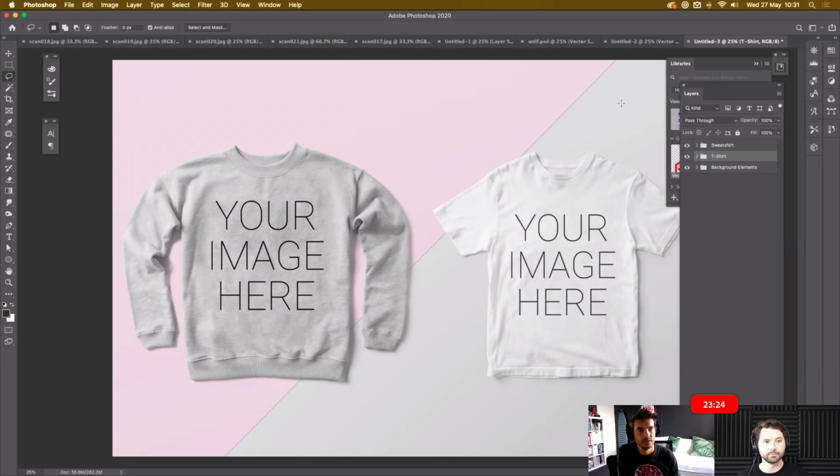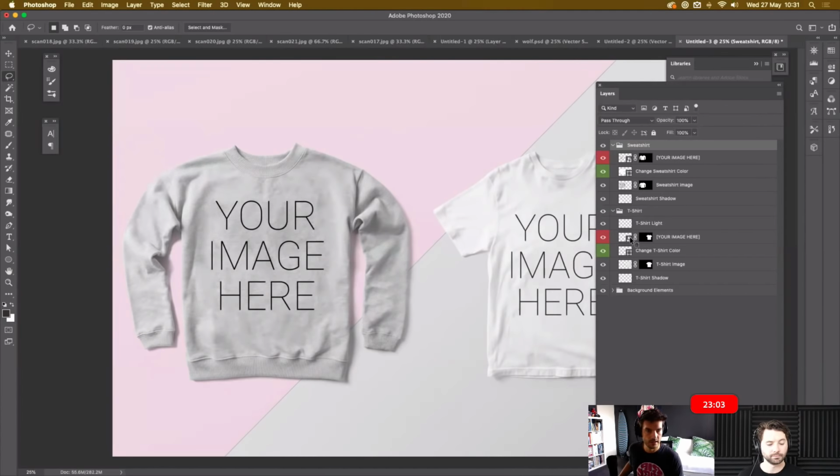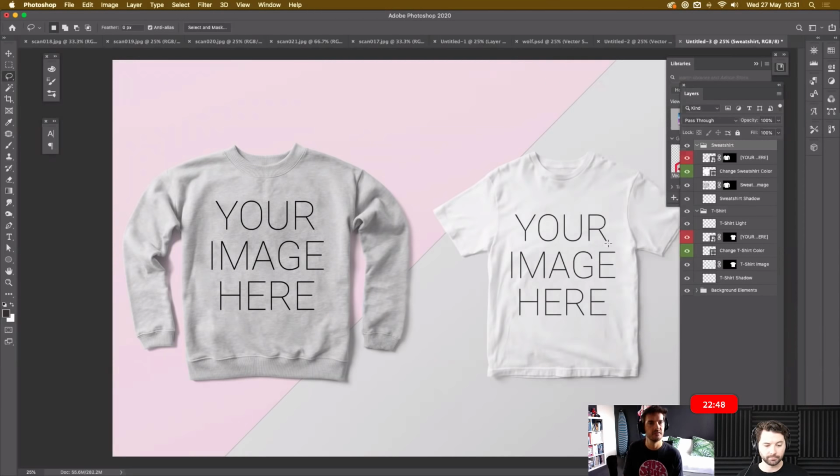What you'll notice when you look at something like this, if you look at the t-shirt and the jumper, is that usually these files are built in a way that has a little mock-up image. In this case it just says your image here, but if you look at the layers, you'll see there's a smart object icon right here. And the layer is usually named your image here, or delete this artwork, or replace this, or any of the things that usually make a bit of sense. They're usually named in a way that is pretty self-explanatory.